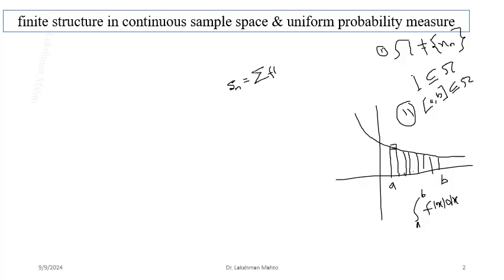You have to give names to these points. This point you can call x naught, or f of a. x naught is a. Then you will come to see x1. Then you will define it in that way. You call the last point b as xn. This is the partition. We call it the partition of the interval AB.